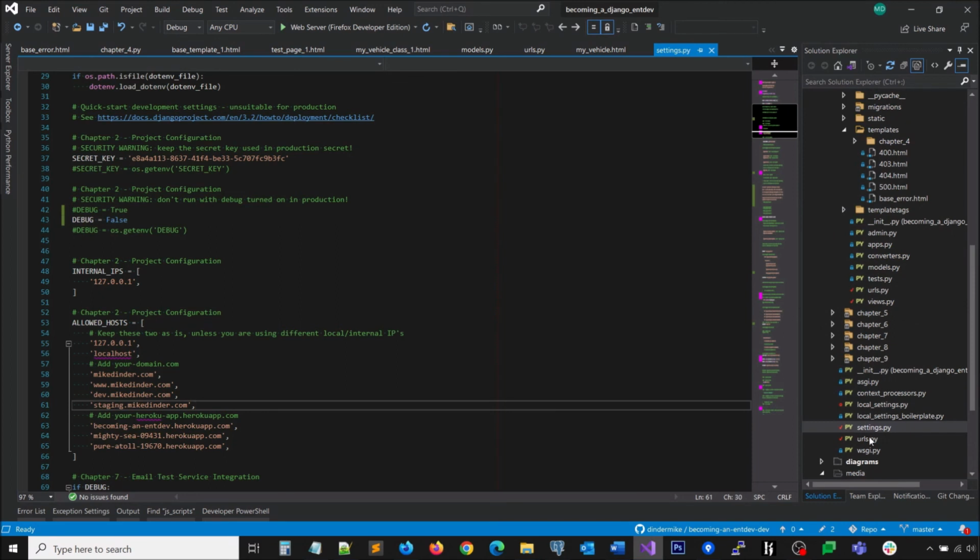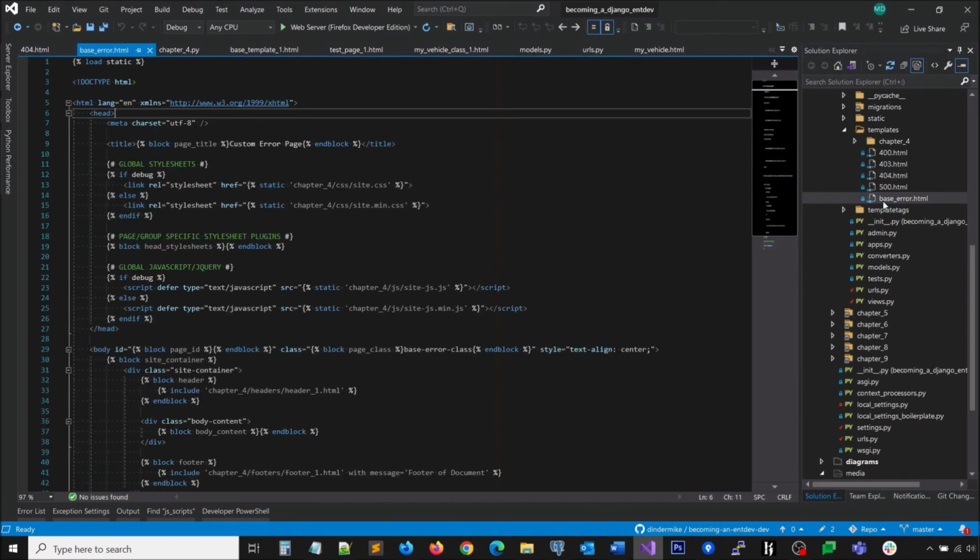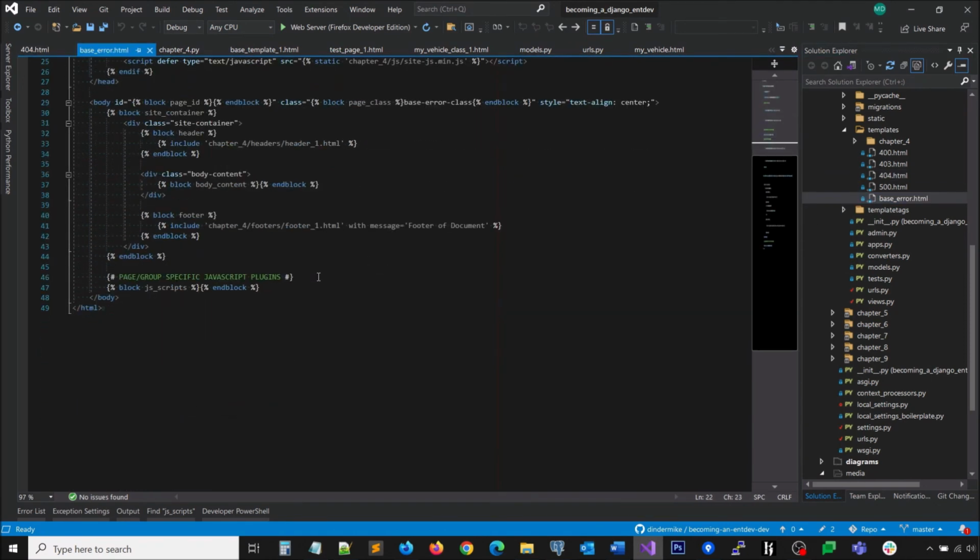So now we can use base error page templates as well. We look at our 404.html file, we see the same exact structure that we did before, where it now extends base error.html. And that concludes working with error pages.